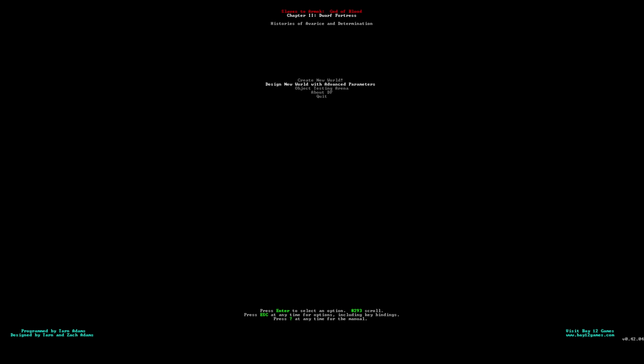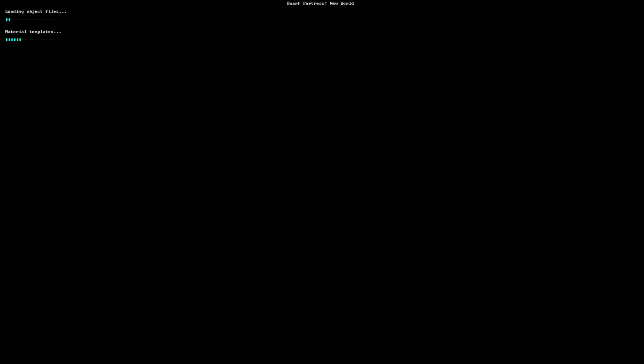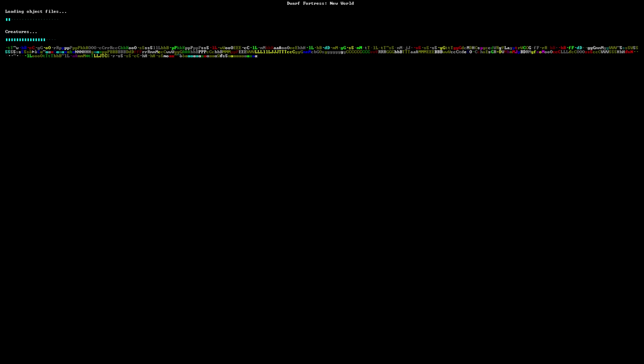So the first thing you want to do when you get onto this menu is create a new world. It will load up all the object files. It gives you this little message. You press escape to continue. And for this game, I know you love your mouse, but I just want you to put it to the side because you will not be using it. You navigate this menu by using the arrow keys and enter.